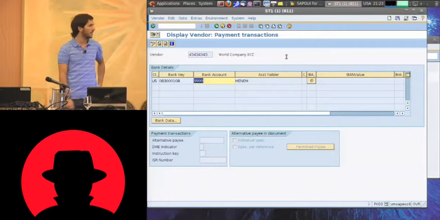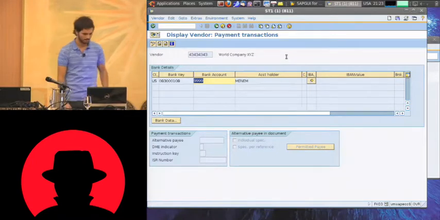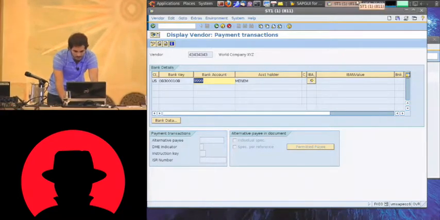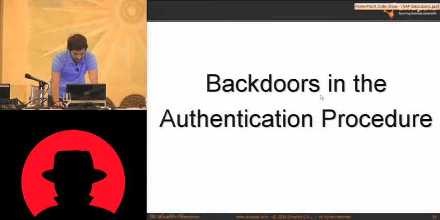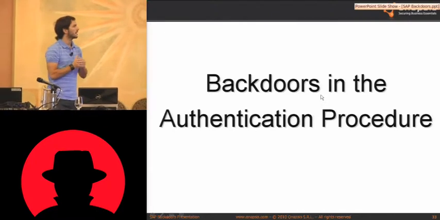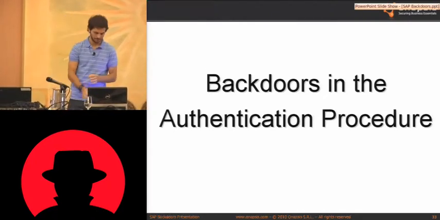So he's stealing money from the company. So that's the second attack. And finally, the last attack is how the attacker can backdoor the authentication procedure.